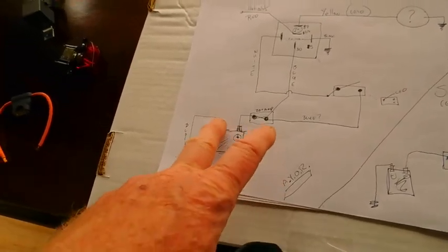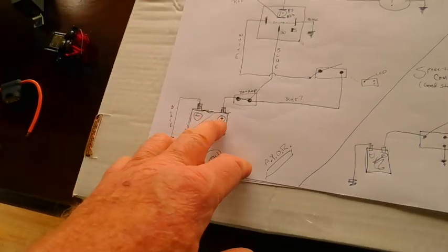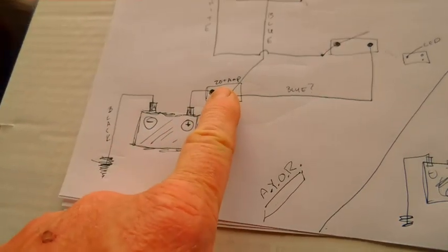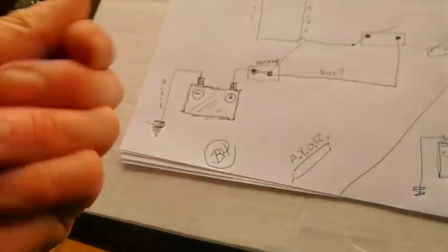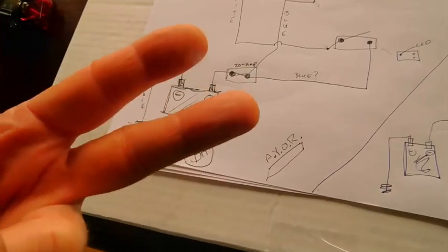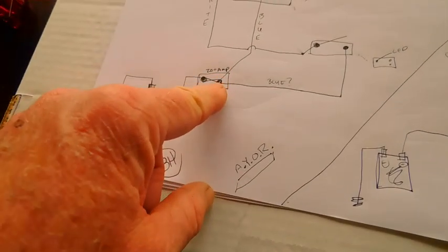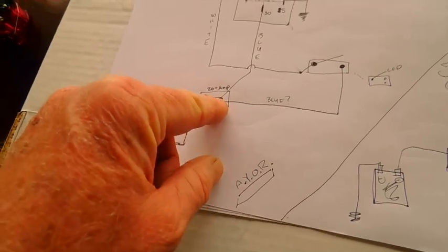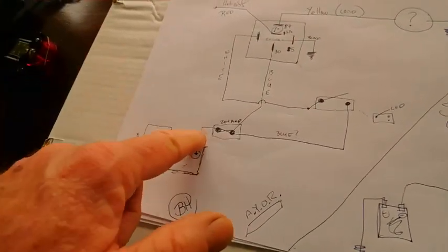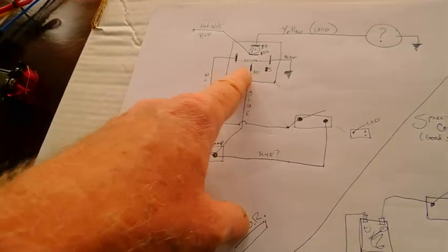You get your battery, which is earthed, usually to negative, not always, depends on how old it is. And then what I like to do is I'll take the positive and run it through at least a 20 amp fuse. Boy, I've been beating my hands up. Because you're going to need 2 hots, and at your own risk, okay. So you're going to run one of the hots to the 30, which is the blue wire, and it's just fused power directly to the relay, okay.